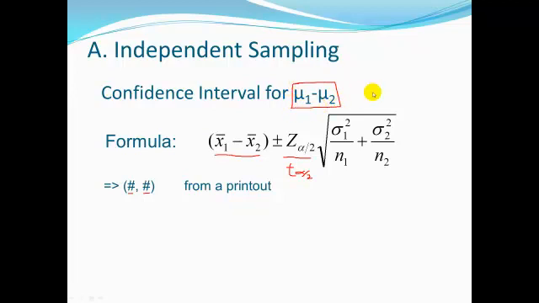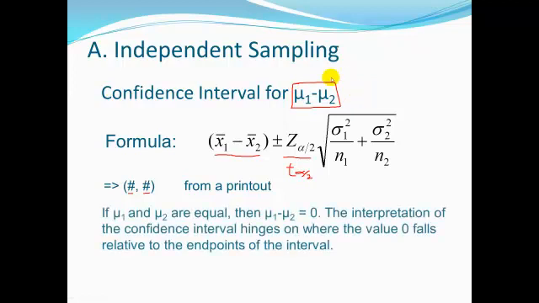we're dealing with a difference between means. Think about this question. What is the value of that difference if the means are equal? And that's what I've put here in this little statement. If mu1 and mu2 are equal, then the difference is 0. How we interpret this interval, the relationship between the means, really we're asking the question, which mean is bigger, which mean is smaller? Are they the same? Do they differ? The interpretation hinges on where these endpoints fall.